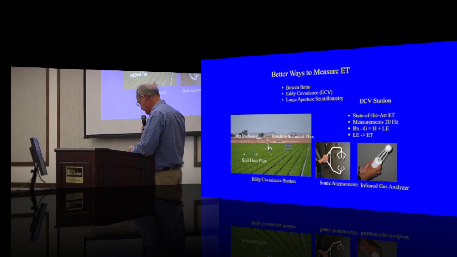Out here is a typical deployment. There are 3 tripods, and the solar panels provide the power. The main instrumentation is in these two tripods here. This is what's called the eddy covariance station, and this is the net radiometer, and buried in the soil are soil heat flux plates. To measure evapotranspiration, we have 4 main components: net radiation, soil heat flux, sensible heat flux, and latent heat flux. What we really want is the latent heat flux, which gives us the total water used. These are the components as they look if you drive by and see some of the fields where they're installed. This is the sonic anemometer, and that's the infrared gas analyzer.